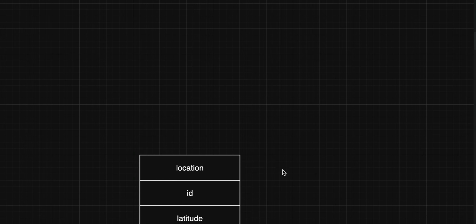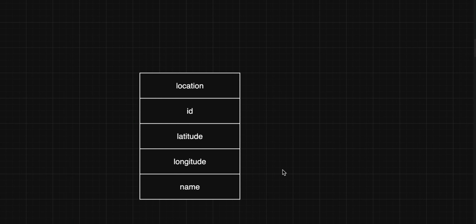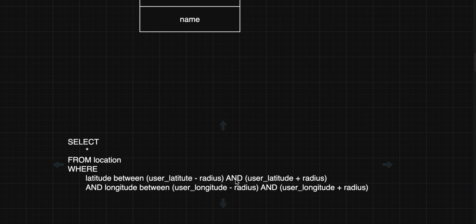of a particular point. Okay, so now you say I'll just create a database of locations where I'll have latitude, longitude, and name of that location. And if I want to search things nearby me, I must have some radius, like 1 kilometer radius, places which are within that, get me that. So for that, we can run this simple query: select star from location where latitude between your latitude radius and longitude also between that. So you'll say that it will work.